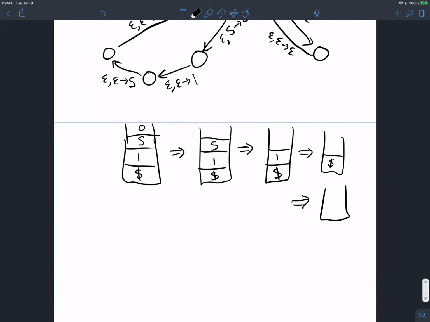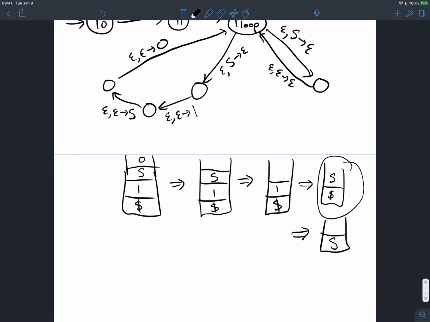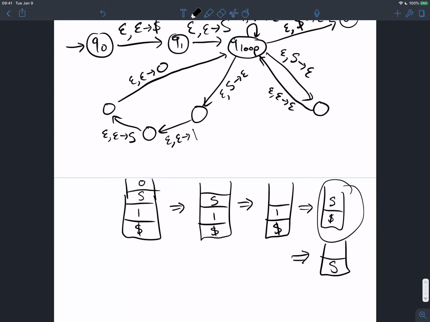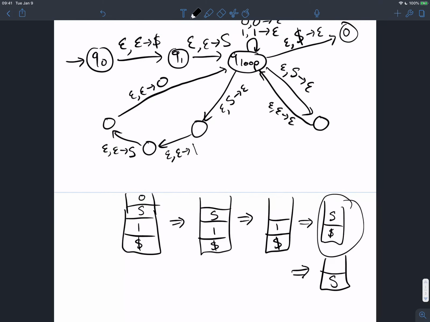What if instead I had an extra S on the stack, or something like that, and I had an S at the very end when I went to the final state? Could I go to the final state? Well, if I'm in Q loop with that stack configuration, could I go to the final state? No, because the only way I can go there is if I see a $ sign on the stack, but I see the variable on the stack. So there's no way I can go to the final state. So that must mean I need to apply another rule application. Okay? So the only way I can go over there is if there's nothing on the stack but the $ sign, because I never push it on any other time.